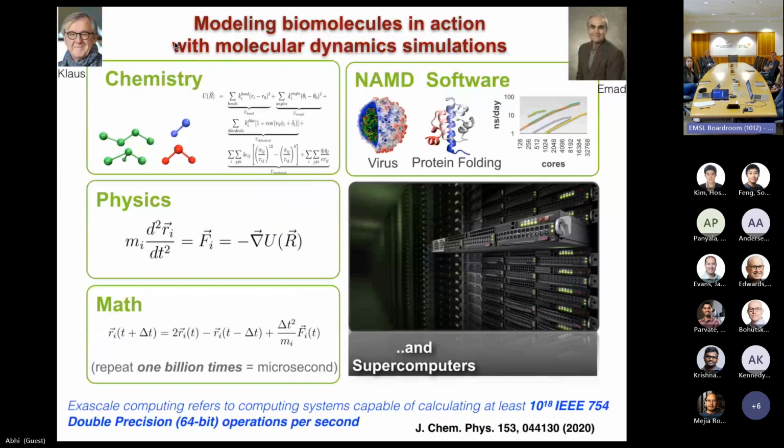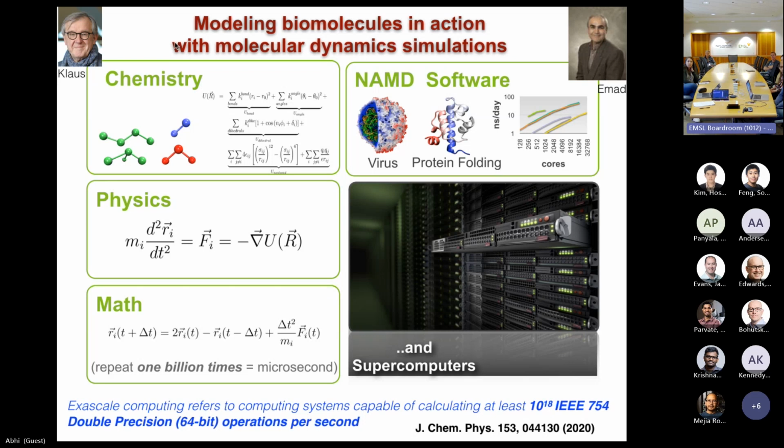Primarily, the tool that we use is called molecular dynamics simulation. This is the tool that was developed by Klaus Schulten, my advisor. The concept was not discovered by him; the concept was discovered way before. What he came up with was one of the very popular software packages that is used in the community right now.